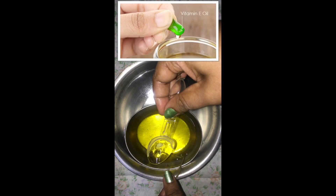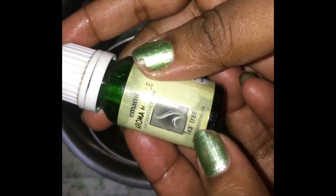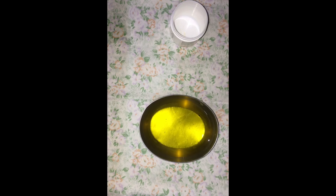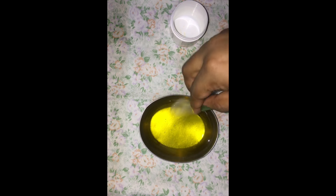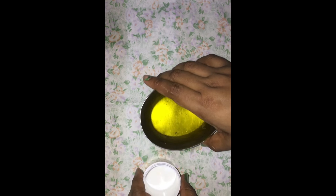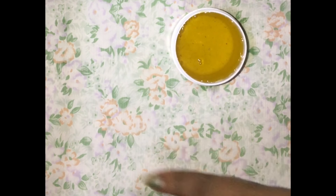You may add one or two vitamin E capsules at this stage with the mixture for better results — I ran out of it so I skipped. I prefer adding a few drops of tea tree oil at last. Tea tree oil has antibacterial properties and it also kills any fungal infection in the feet. You may add any essential oil of your choice for a nice aroma — this step is totally optional. Give a little stir.